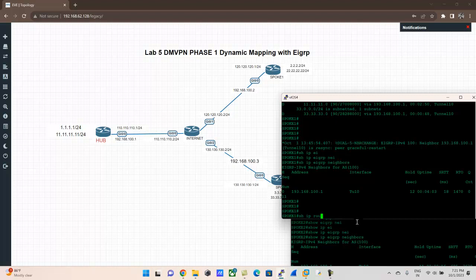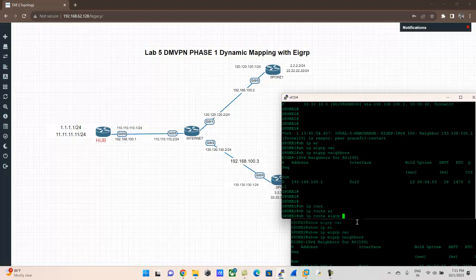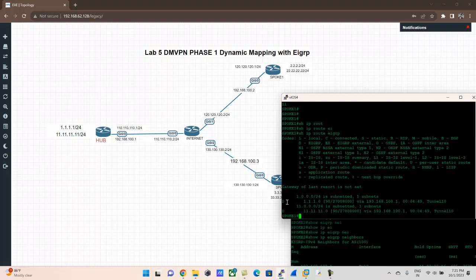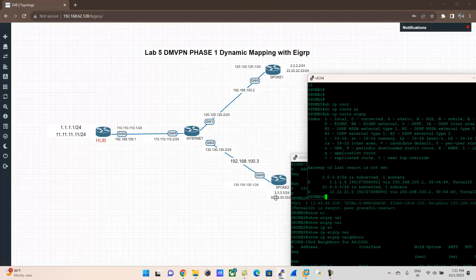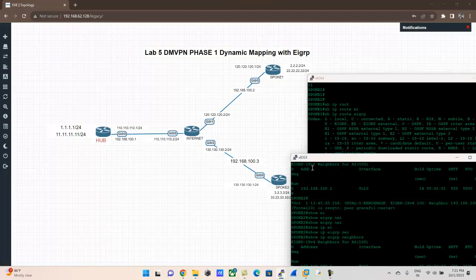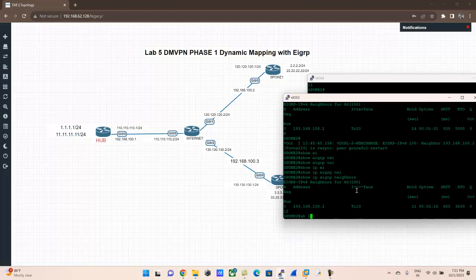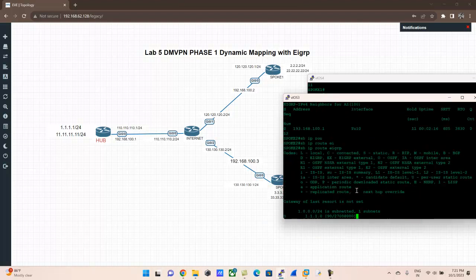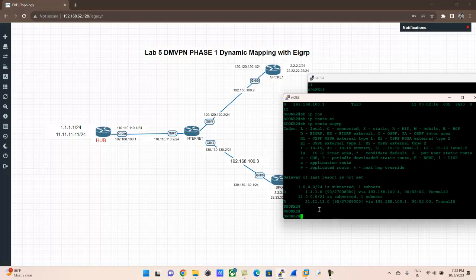So, show IP route EIGRP. Now see, only the routes that have been advertised by the hub are being populated on the routing table of spoke 1. I didn't see any routes that have been advertised from spoke 2 in my routing table. Similarly in spoke 2, show IP route EIGRP, I could only see the routes advertised by the hub, not from spoke 1.